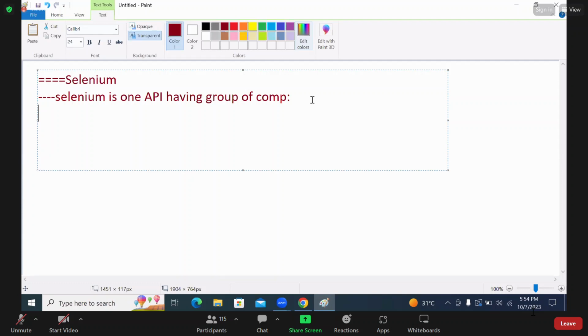Selenium has been introduced in the market with different types of components.